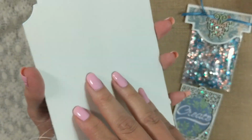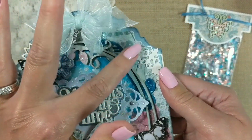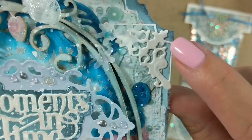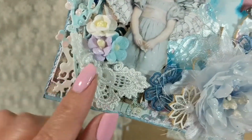I layered this 3 times with lightweight chipboard, heavy cardstock, as well as the lighter cardstock in the front and the designer paper. I've also used the little corner pieces here from that same die set. I just forgot to mention it. So that's one of 3 choices that you have. I just added those in white here.